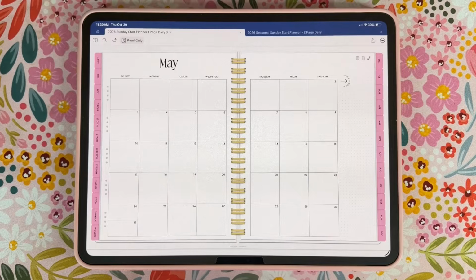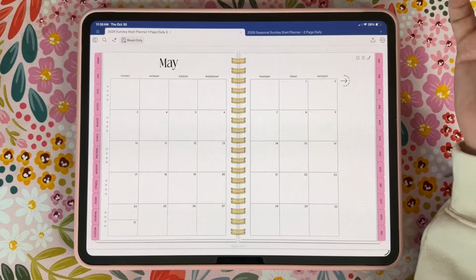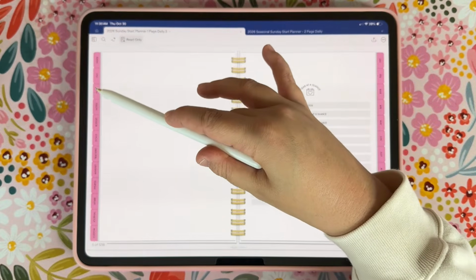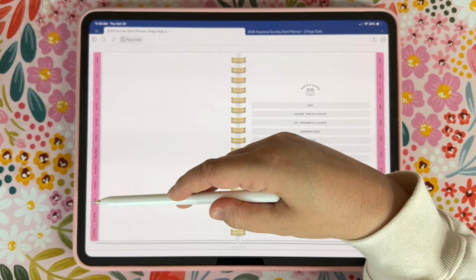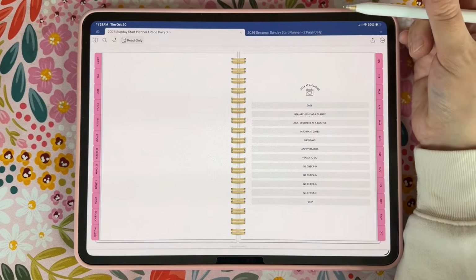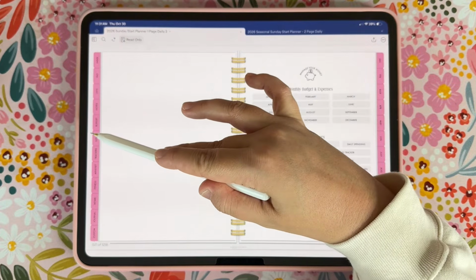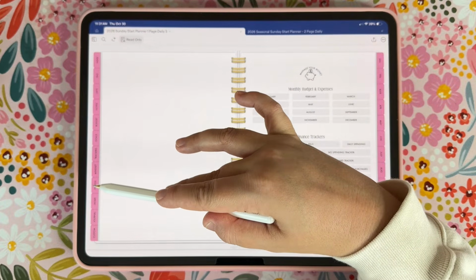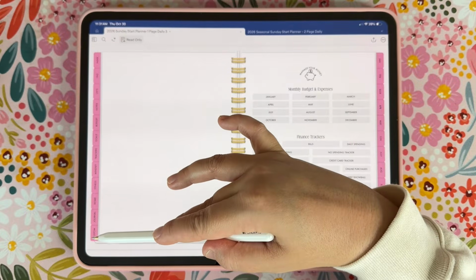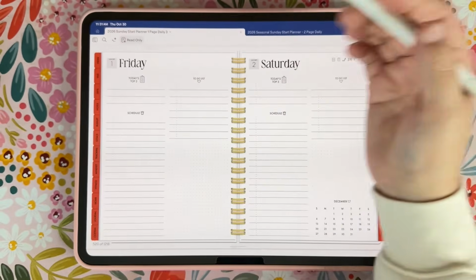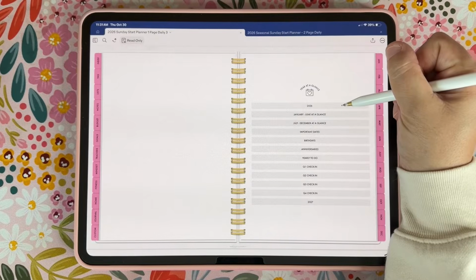Now let's talk about the extra sections and what all is included and how those work. So you have your main extra sections here that you're most likely going to be using the most throughout the year. So you have your year at a glance, your list, notes, budget, goals, trackers, mindset, fitness, home, journal, and custom. So on your year at a glance here, if you click on that, you have your 2026.